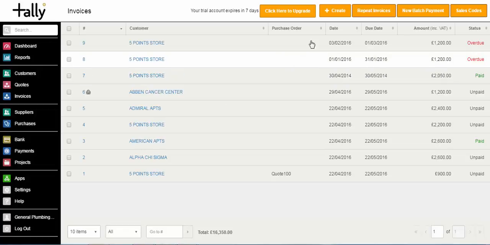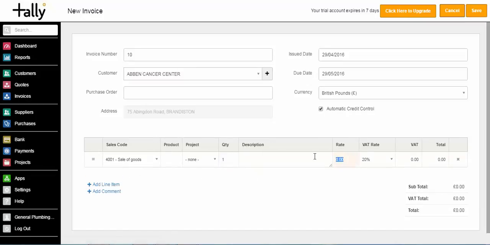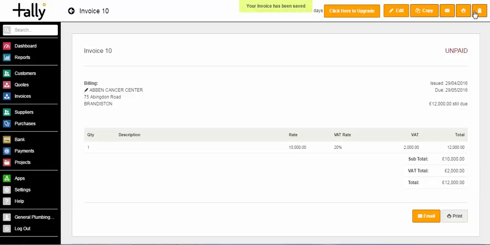Alternatively, if you go and generate a sales invoice and we just hit the create button at the top of the screen, if I choose a different customer, we will see that that button is unticked. So I can just say assign credit control. For this one piece of work, we might be doing a large volume of work for this client, and I want you just to chase this one invoice. And then I can hit save. So it won't chase anything else apart from this one invoice for this one customer. So we can pick and choose if we're going to use that feature for all of our customers, just a selection of our customers, or just a selection of invoices that we're generating.